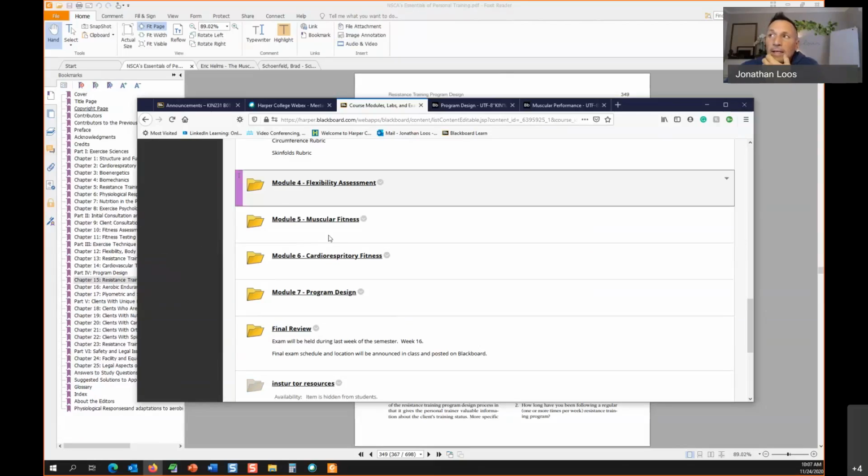to facilitation. And then the only thing we skipped was more of the movement screening, looking more at a global perspective. So instead of looking at the isolated components or the special tests, we're looking at kind of the screening of where you would do your investigation or intervention. And then the last two modules, module 5, module 6, muscular fitness, cardiorespiratory fitness.